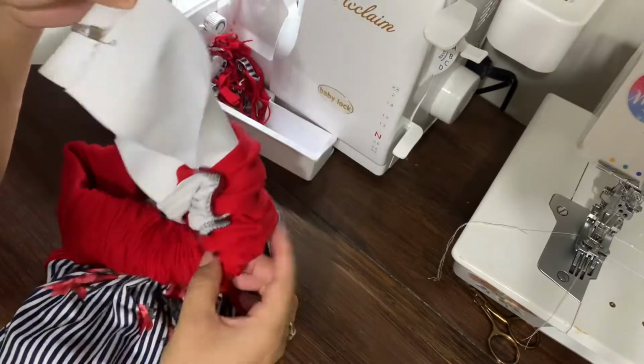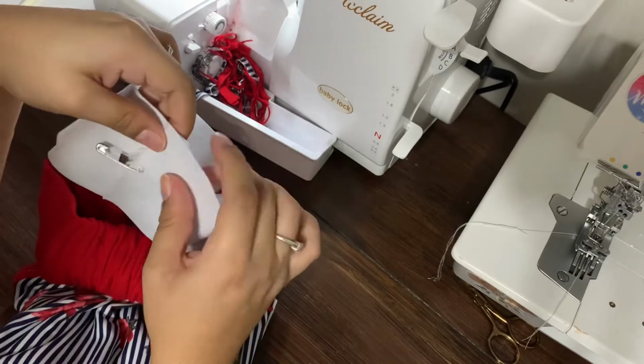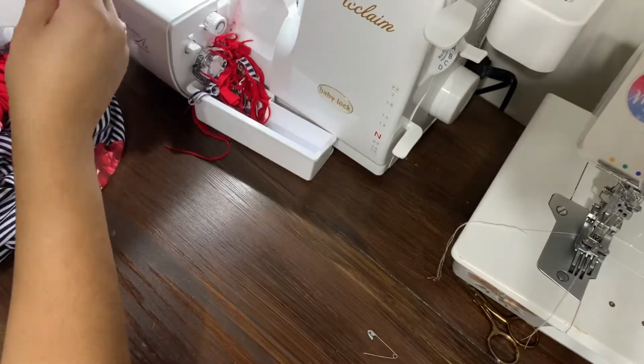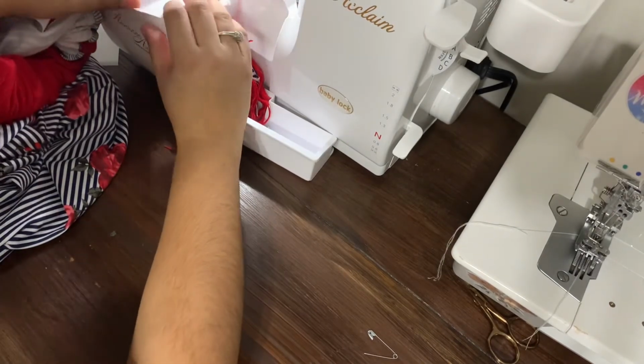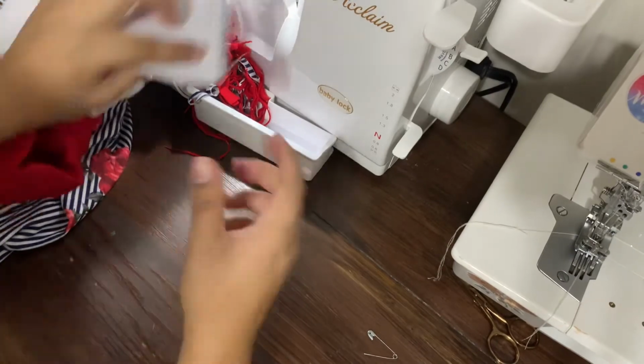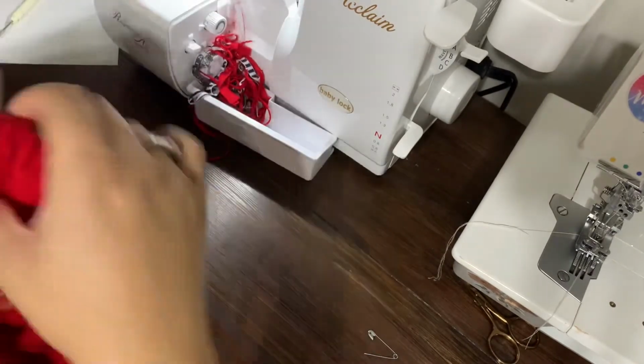Once we get to the other opening side, we're going to attach both elastic pieces. For the sake of the video, I am just going to serge it on. I usually do a zigzag stitch, but just for the sake of the video, I am just serging that piece.